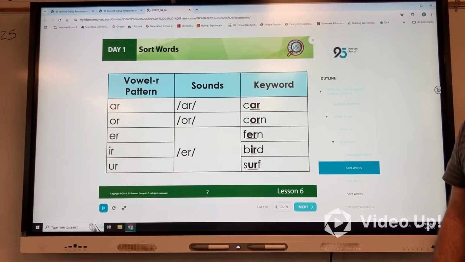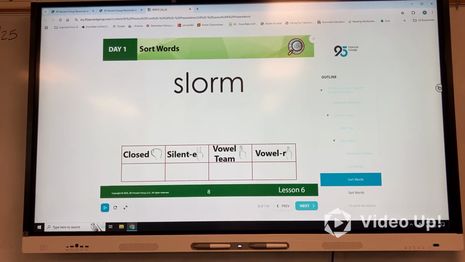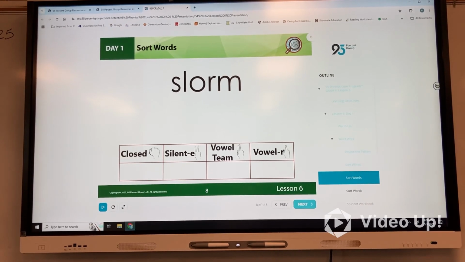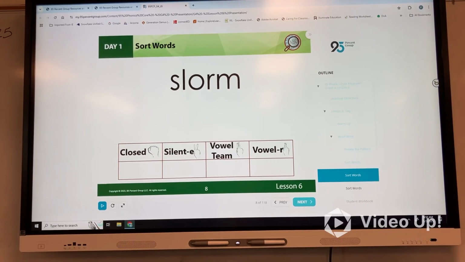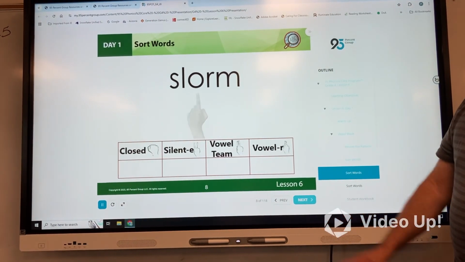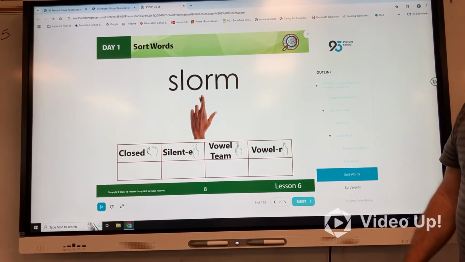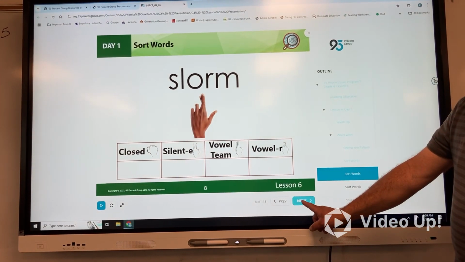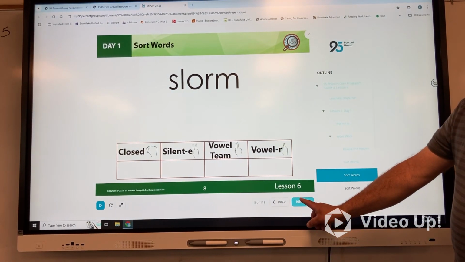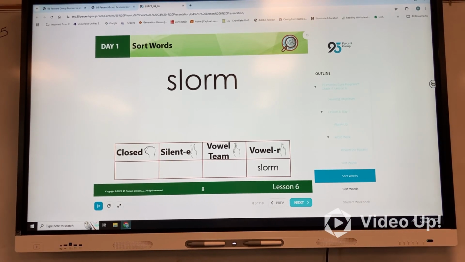The next section of this is going to talk about nonsensical words. And so we'll review the vowel patterns again. So they gave us a nonsensical word, which in this case is slorm. And they'll go through the various sound patterns for this word. So this is an OR, and they're illustrating it. And you can see that they show that it's a vowel R controlled by the crossing of their fingers. We once again try to have the kids say the word, and then we'll put it in the proper category.